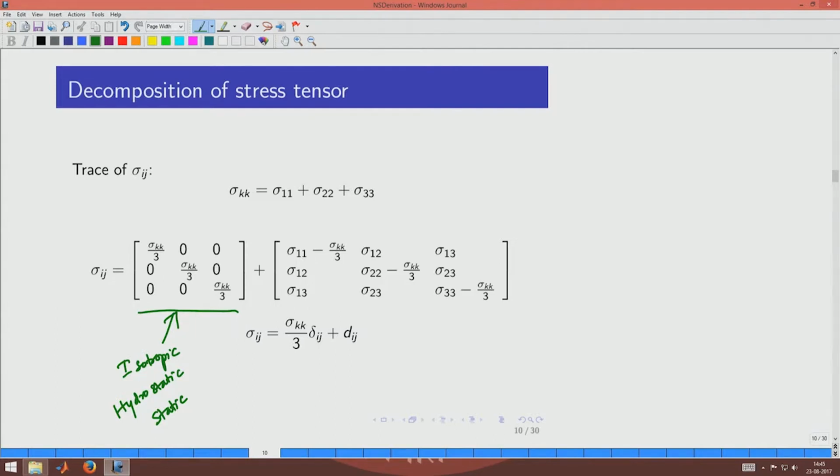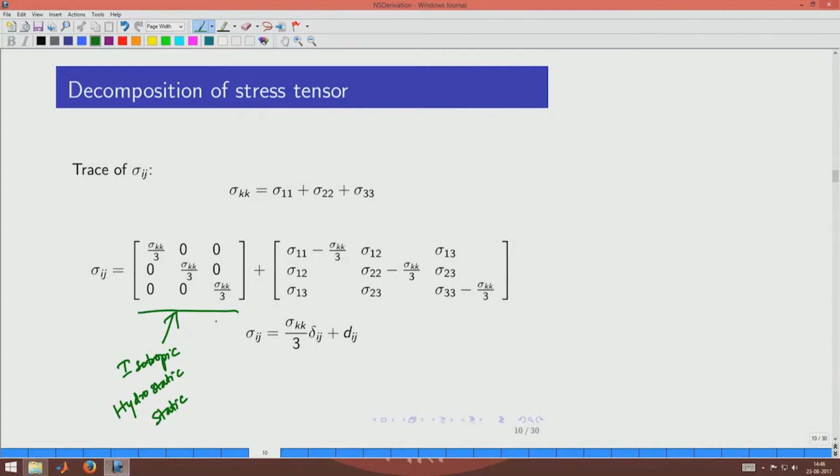Okay. Now you could see that the quantity that I have used is sigma kk, which is nothing but the trace of the stress tensor. Now the reason why we used trace is also for another purpose. Trace does not change with the coordinate system rotations, so it is a scalar. So therefore when you use these expressions, the expressions become valid in any coordinate system. Okay, so therefore we put that here.